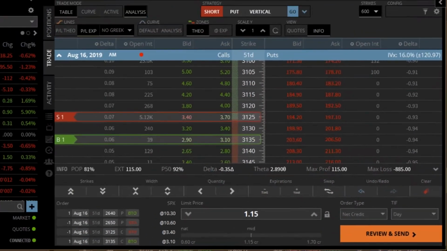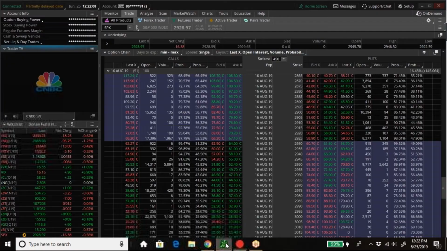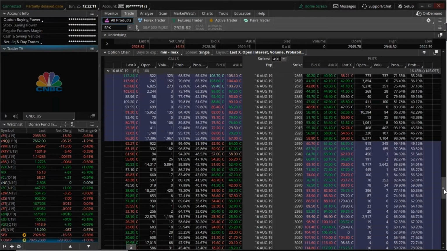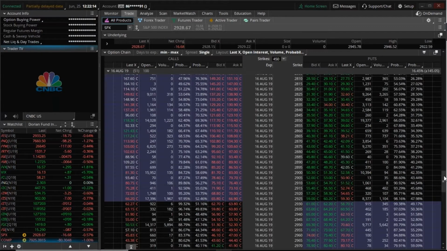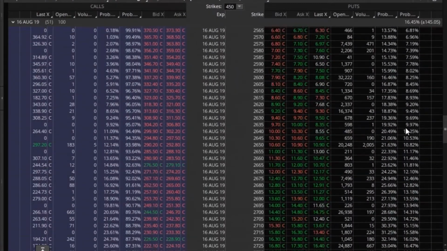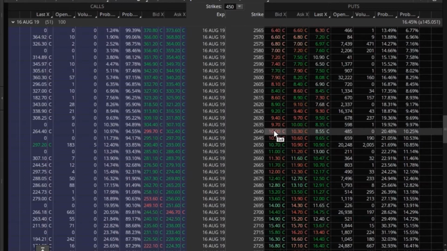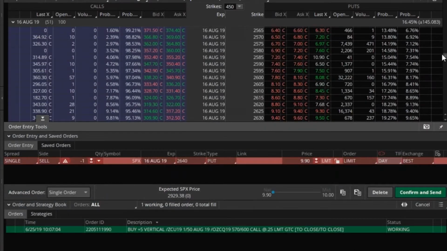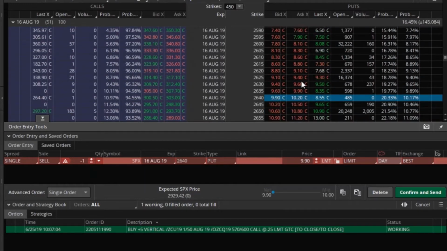If we jump over to the Thinkorswim platform, we'll be able to see the same type of concept. So we're going to go down to the 10 delta on the Thinkorswim platform here, and we're going to sell the bid. If you want to do it like TastyWorks, you have to hold control and then click on the bid. So that's the 26.40, and we're going to buy the 26.30 because we're doing the put side first.